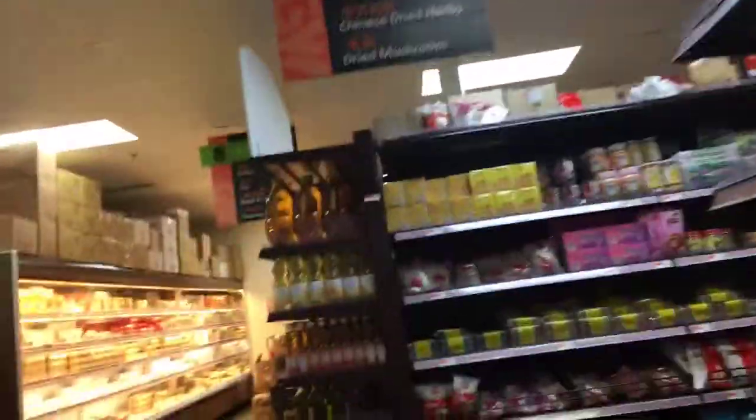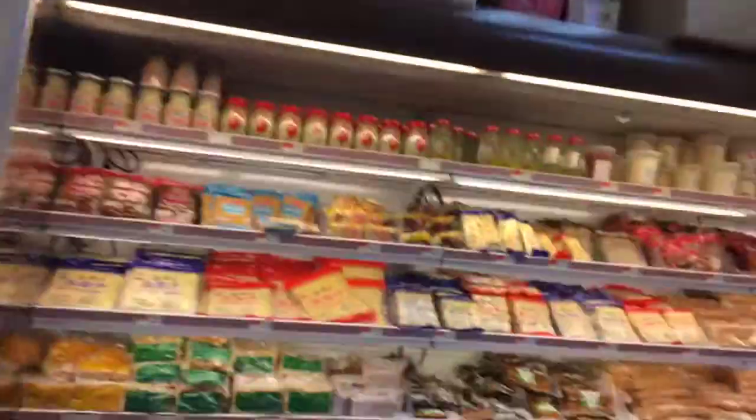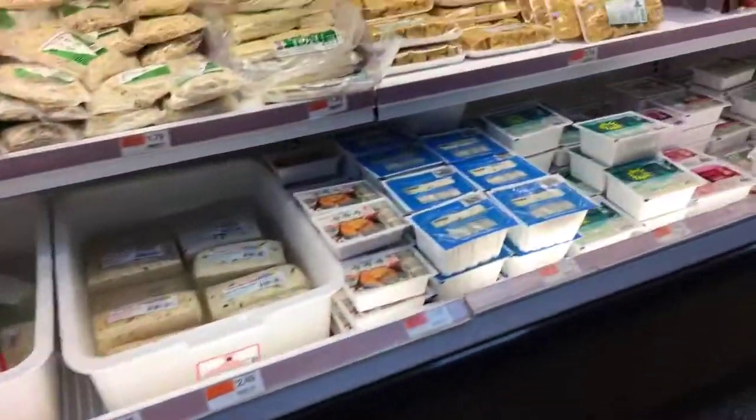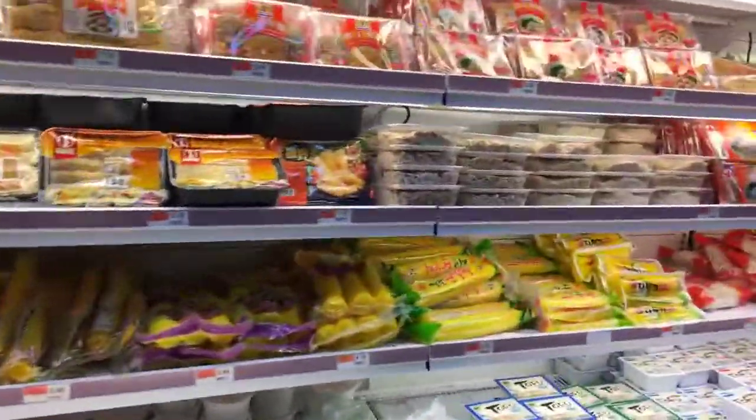Second section is honey stuff. Third is noodles. Fourth is like coffee stuff. Fifth, there is like canned beef — I mean like beef and stuff. Sixth is like sauce stuff. Seventh is like medicine. Eighth is coffee, tea, honey stuff. And ninth is like this main thing — some stuff, I don't know what this is called, I forgot. Over here it's just like sauce, not your regular sauce, and this rice right here.